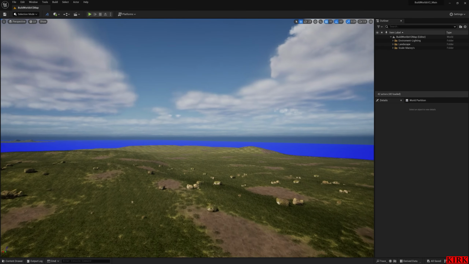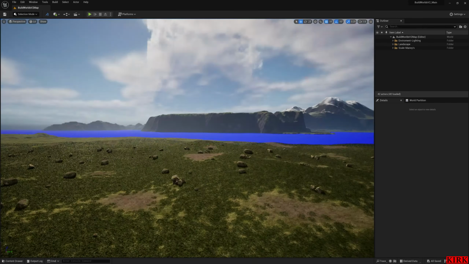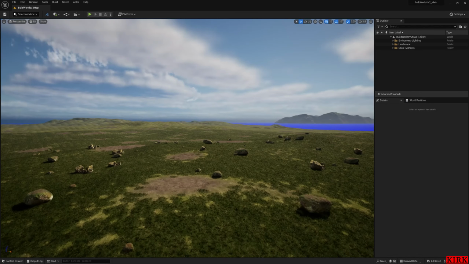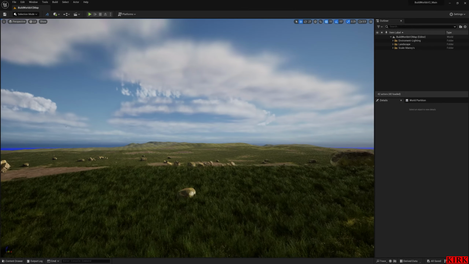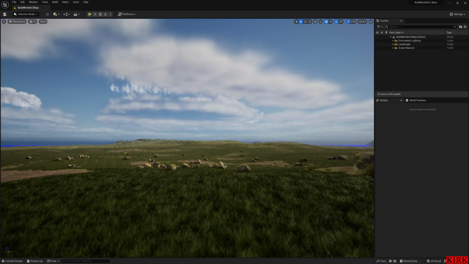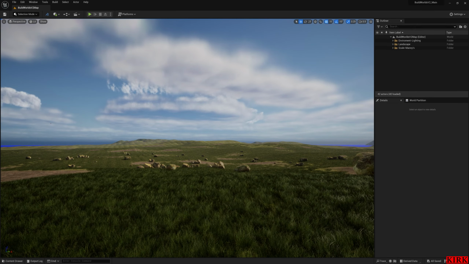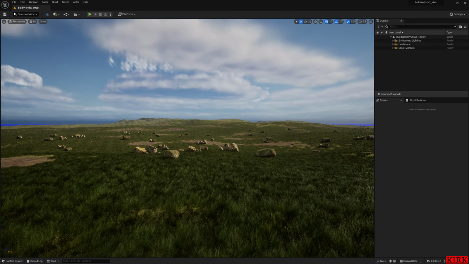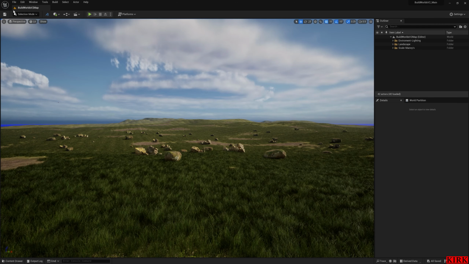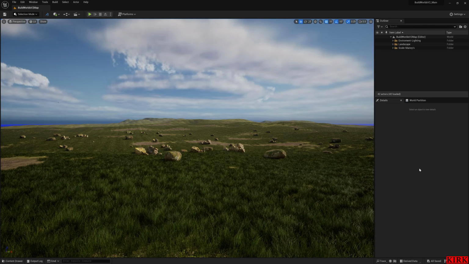25,000, yeah, it seems fine. We don't want it too close to the camera, because there will be times in your video game where your player is at the top of a hill here. There will be trees and other assets in there once your game's complete. At the minute it's bare bones, but at that range, that's fine. I'm happy with that. Okay, so now we've finished our foliage material off.